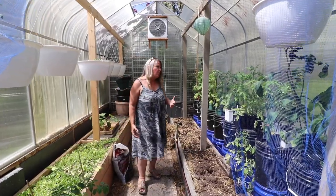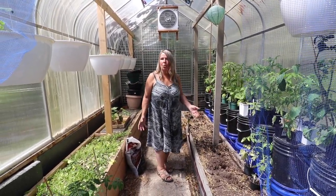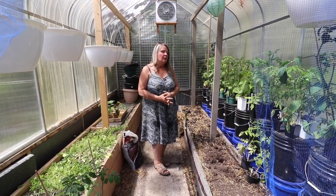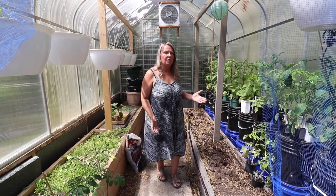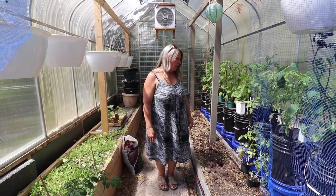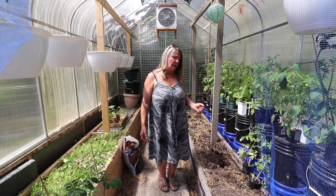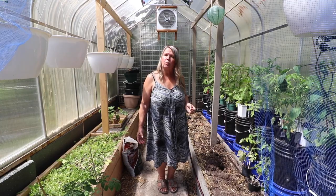One way we make this work in a northern climate is — we can't grow in our greenhouses year round unless we have auxiliary heat, which is a pretty poor use of fossil fuels. Most of the time in our winter months, there's not enough solar energy to grow plants healthily. We have a really big issue here in Calgary, in our zone three garden, with nights being really cool even in the summer.